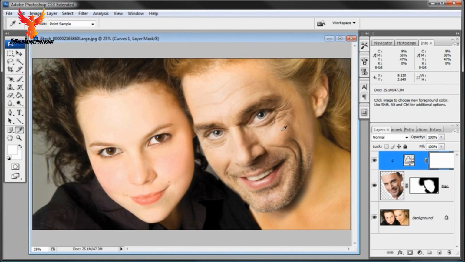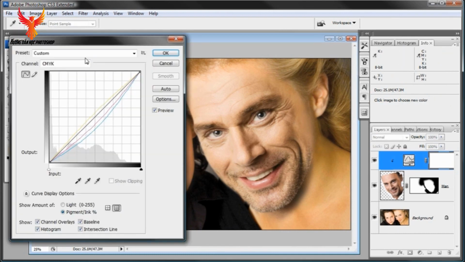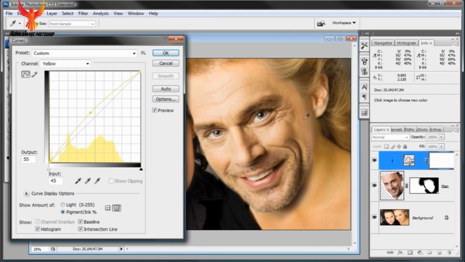You just have to make sure that you get the right shading, because if you don't, then it's going to throw it off a little bit. I'm focusing on his cheek here and on her face just before her ear here.